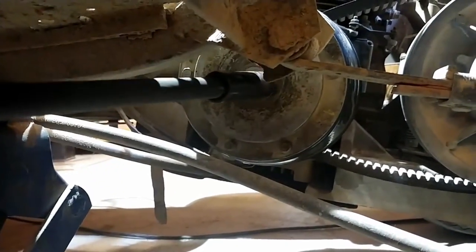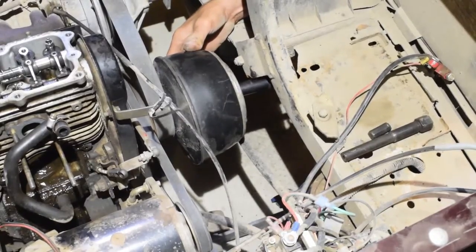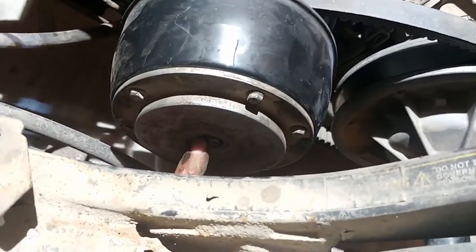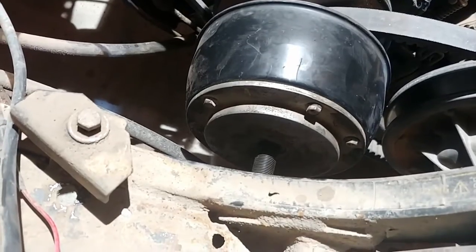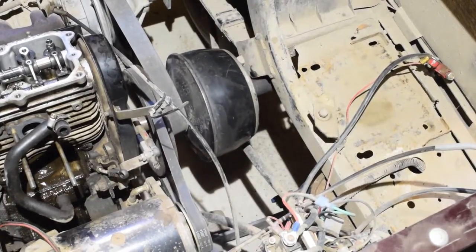Get the 16 mil socket extension, put that in the hole. Push it right in. And then we take a 22 mil socket and the end. Little tool. Put the impact on there. Buzz it off. There it is.